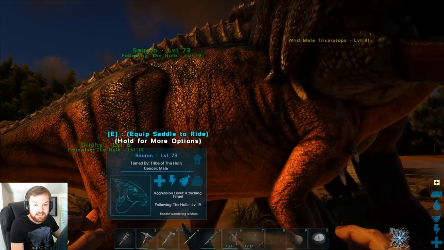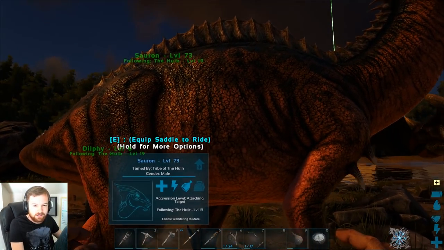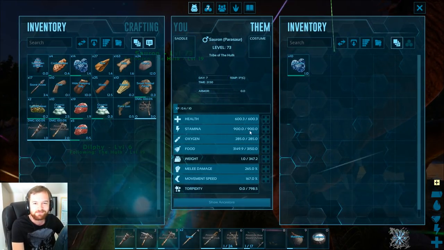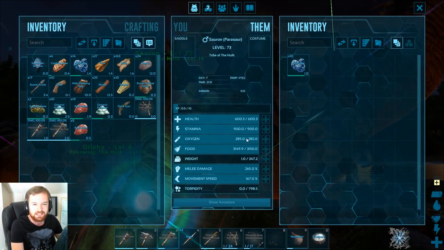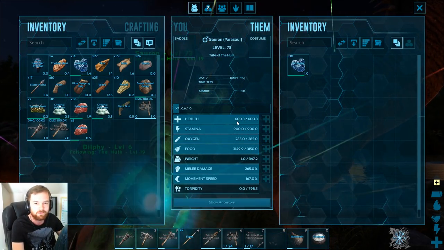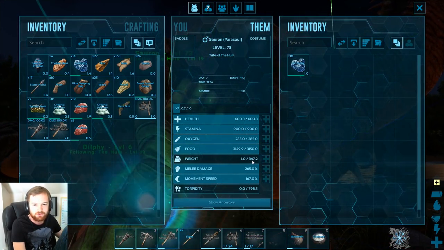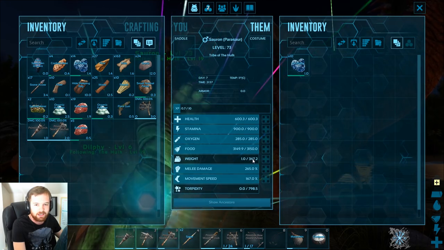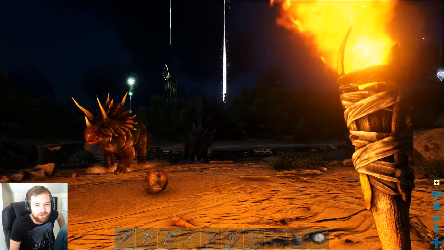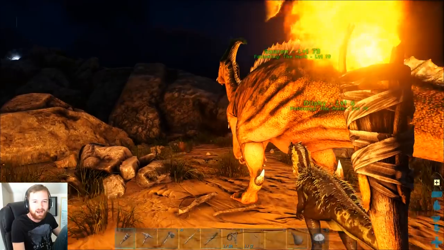This guy is level 73! 73! You bloody what, mate? Damn, son! 285 oxygen, 900 stamina, 600 health! This guy's got, like, more than five times my health. Jesus Christ. A 347 freaking carry weight, dudes. Oh, my. It's become nighttime while I've been taming this guy. I can't believe we've got a level 73 Parasaur.